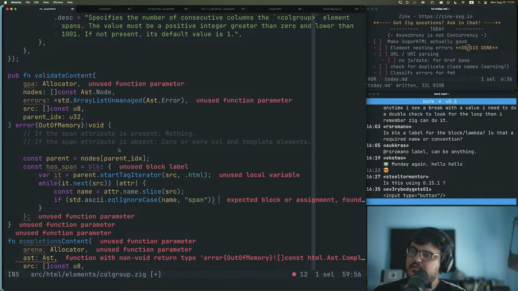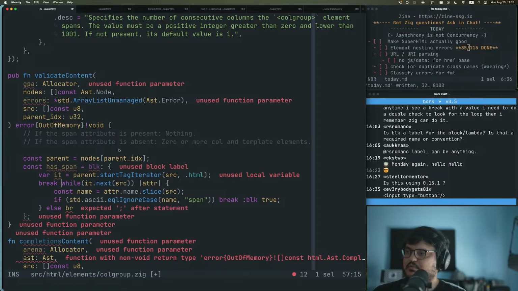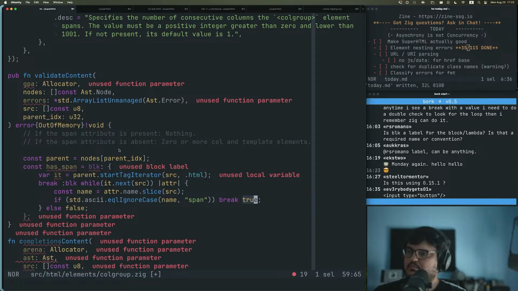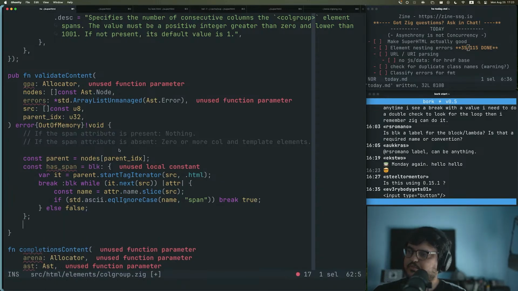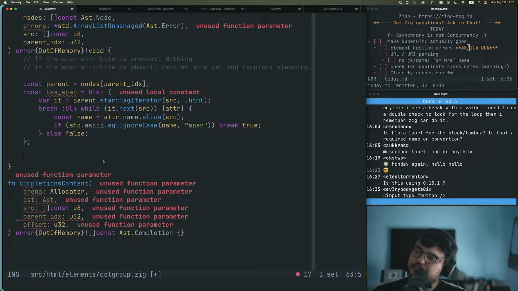So if it does have span, break through. Else, oh, we can even do this. There you go. So this is a span. So if we have span, then attribute is present, nothing. Otherwise, we need to iterate over all children.